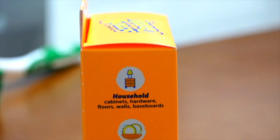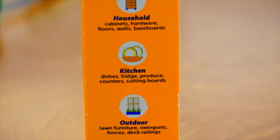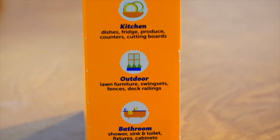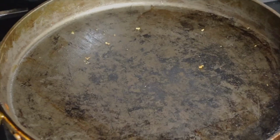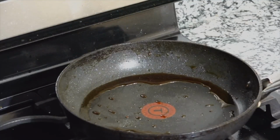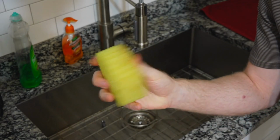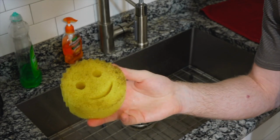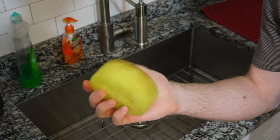You can use the Scrub Daddy on household items such as cabinets, hardware, floors, the kitchen, obviously with dishes and cutting boards, outdoor stuff like lawn furniture and swing sets, and the bathroom, shower, sink, and toilet. But I mostly use it for kitchen items, doing the dishes and scrubbing pots and pans. Alright, so now we have the Scrub Daddy right here. This is the actual one I've been using for several weeks now. You can tell it's pretty dirty, but it's still smiling and it looks like it's in good condition.